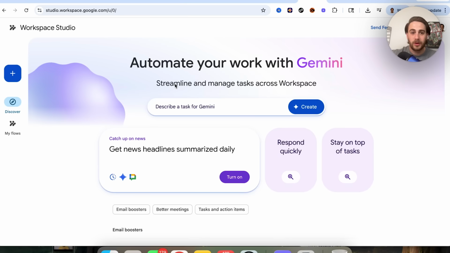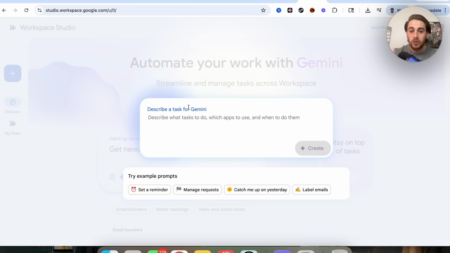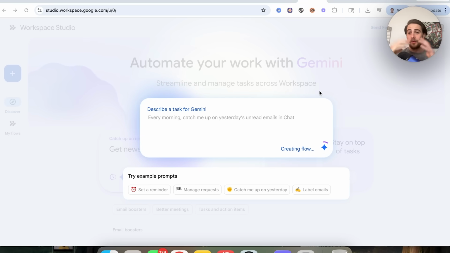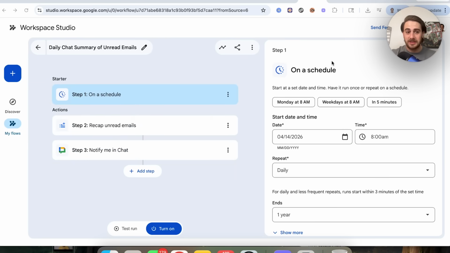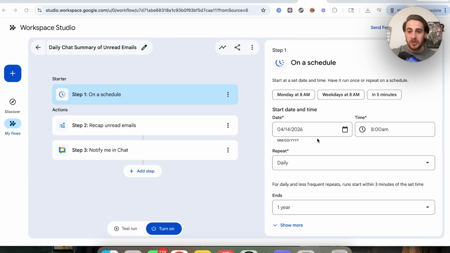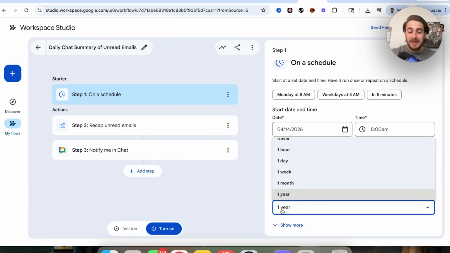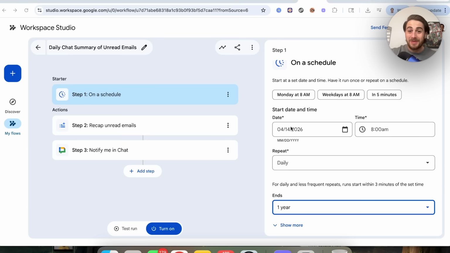And if we come back over to Discover right here, if that was too difficult for you, you could literally just describe to Gemini exactly what you want to do. For example, catch me up on yesterday, and this will go through and create the automation in order to be able to do that. So now you have all these different automations that you could set up directly from inside of Google, and you could access them from so many different places. And look at how quickly this went through and built this out. Now we could come over here and specify exactly when we want this done, when we want it to end, and it will go off and automate this for us.